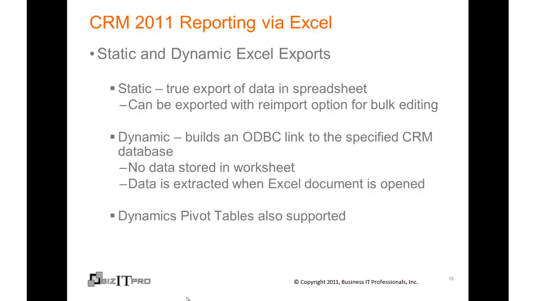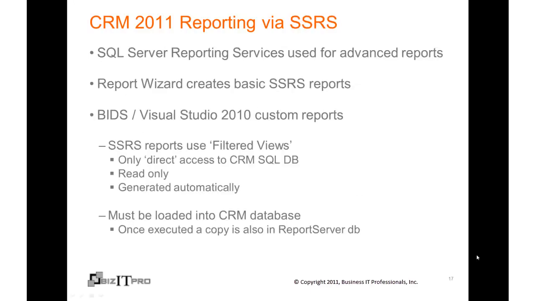Dynamic exports are also supported. This builds an ODBC link to the specified CRM database with filters and column selections and the like. No data is actually stored in the worksheet, but whenever you open the Excel document, data will be extracted from the CRM database and will populate your Excel document. Dynamic pivot tables are also supported.